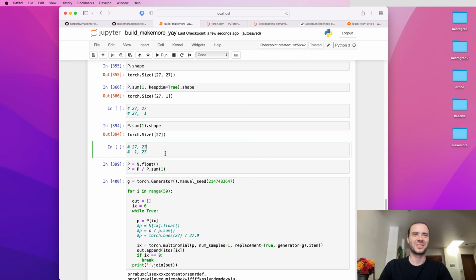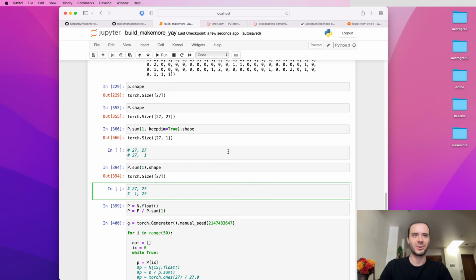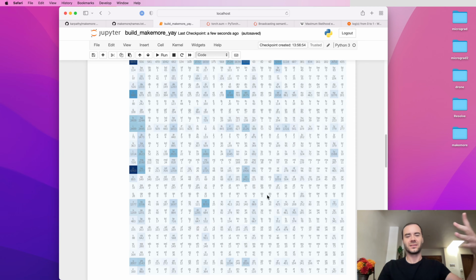So to summarize, where does the issue come from? The issue comes from the silent adding of a dimension here, because in broadcasting rules, you align on the right and go from right to left, and if the dimension doesn't exist, you create it. So that's where the problem happens. We still did the counts correctly.